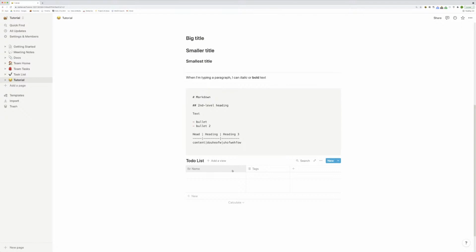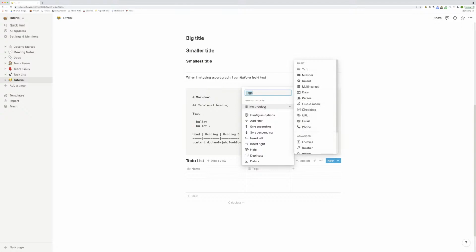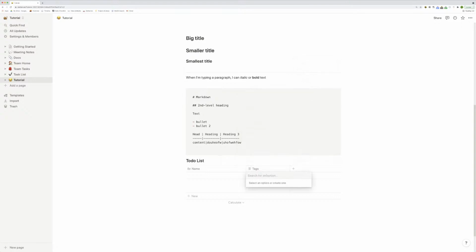So you create a blank table and it already has some headings, whereas in Markdown we have to write our own headings. We have some examples here, right? We don't have to keep them, but we have some examples here. So we have tags, which isn't that useful to us right now. So we can go here to property type and we can change the type of this column to whatever we want. Okay. So tags is currently a multi-select property type. What that means is I can add an item in here, I can select it, and I can add another one, and I can select it.